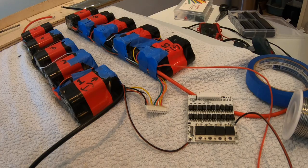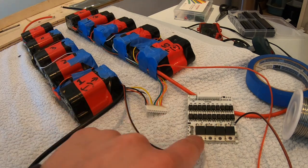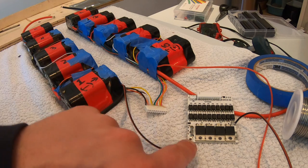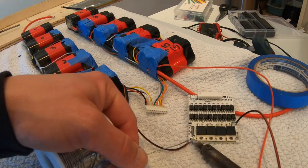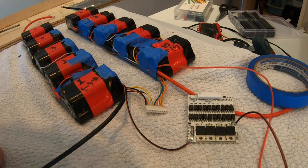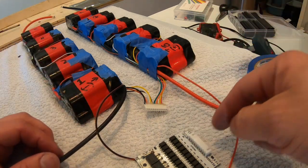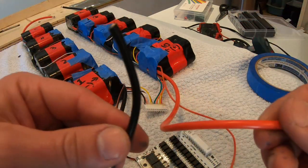Last soldering spot to complete the charging circuit is this little guy on the bottom left corner. That's battery negative. So it's the negative terminal of the entire battery. Goes directly from cell 1 negative to this spot. Sending it, boom, sent. This setup is for charge only. It does not discharge through this circuit. It discharges directly through the positive and negative terminals. I think that's the best way to do it.